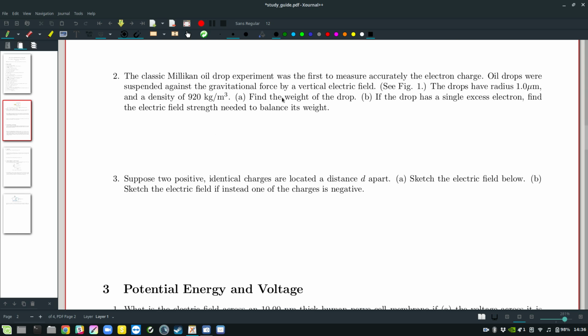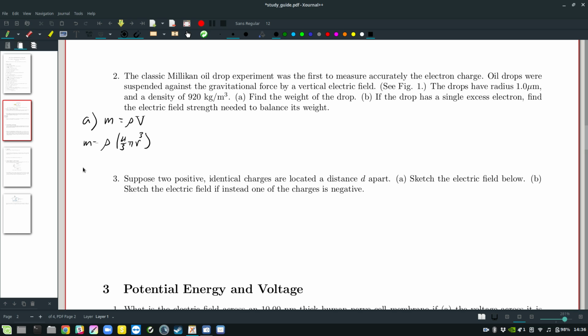So let's calculate the weight of the drop. We're going to need the very first formula in the memory bank, that mass is equal to the density times the volume of an object. And the volume in this case, that's the density, and the volume is 4/3 pi times the radius cubed. And that's all the algebra that we can do. We really have to just plug in now.